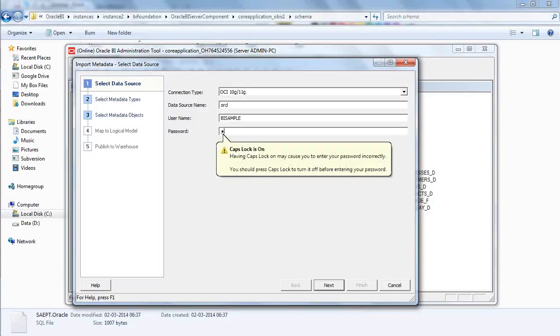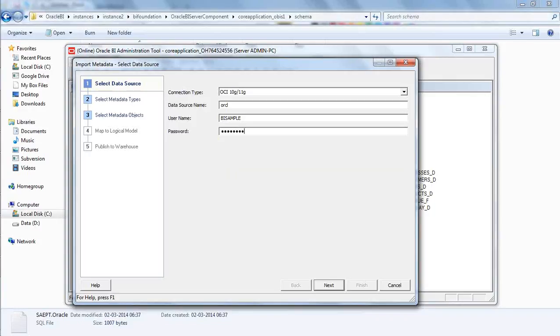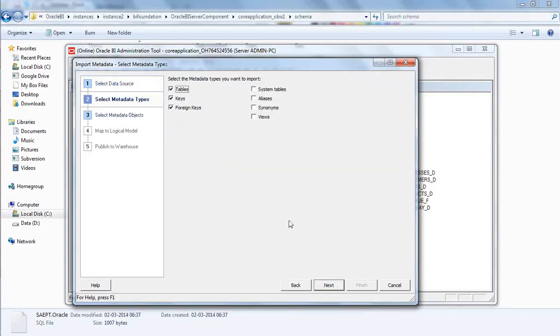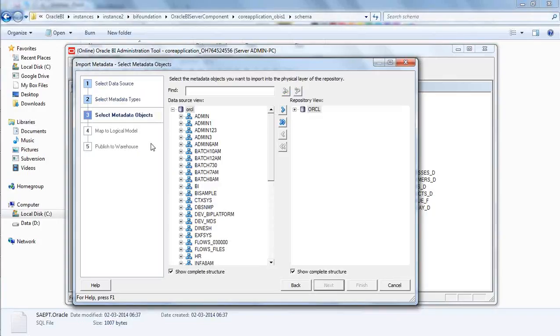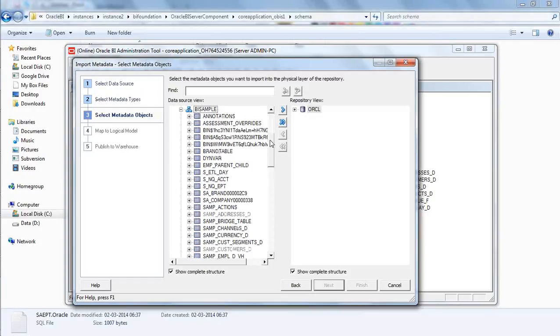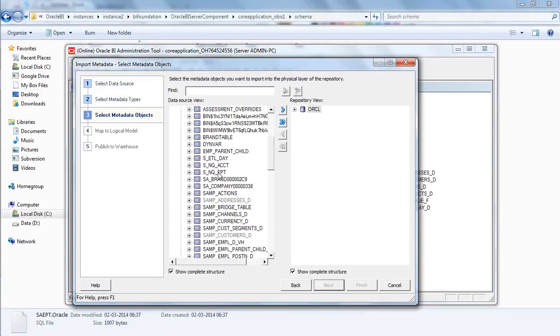BI sample, my password BI sample. So now I can connect and I'd like to see if the same table is available in my BI sample schema. By default it won't be available, but I must have executed the same script before on this particular schema, so I created this table inside this BI sample schema. If it's not available for you, you can go to the BI sample and simply run this query that is available, right? Simple. So I can add SA_NQ_EPT.